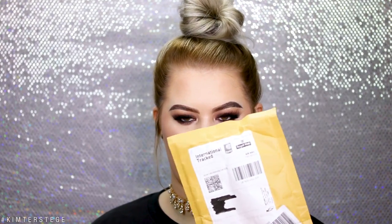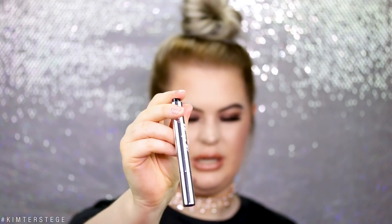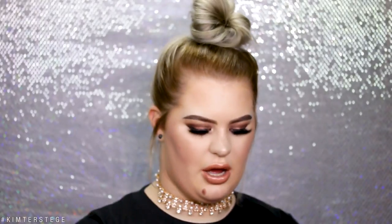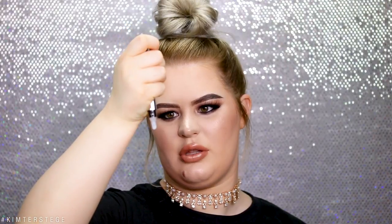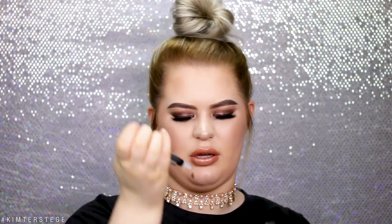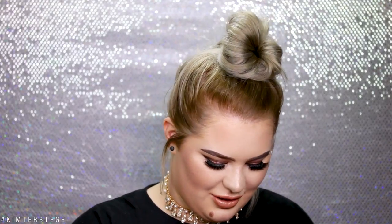Let's move on to this one. There's only one product in here — the Plump It Lip Plumper. It is a pen like this, and then you click it, and the lip plumper comes out. I always hate that you have to click these things like a thousand times, and then once something comes out, it's enough product for the rest of the year. It doesn't smell like anything.